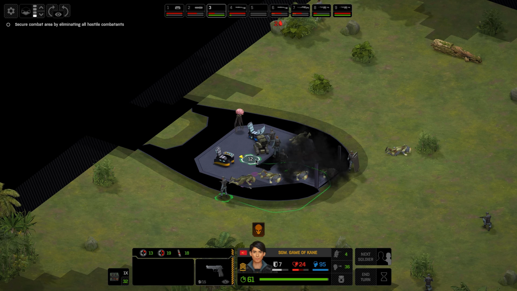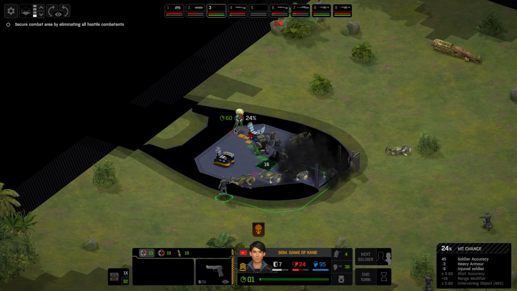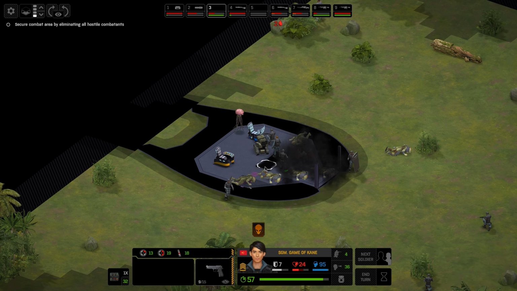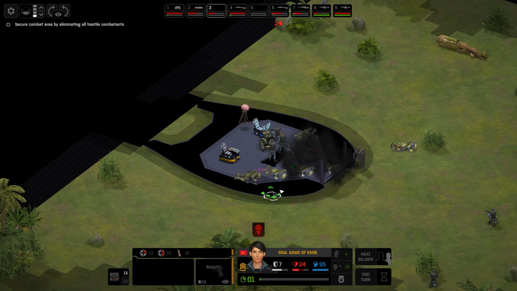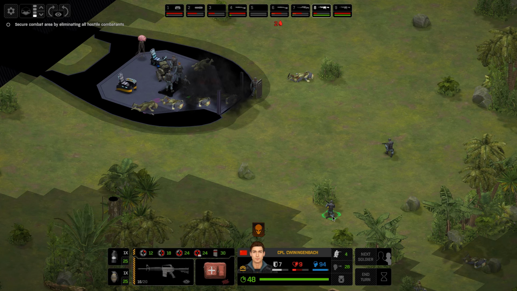Game of Kane, it might actually come down to you. You've got a 30, nope. You've got a 24% chance to hit from here. This is so bad. I'm really upset. I'm really unhappy about this situation. That's a miss. So all I've got left is Winning Back, and I've got Alarmed Response.